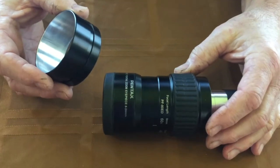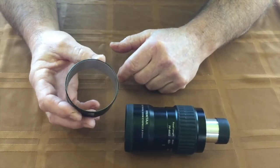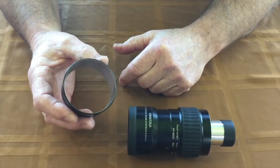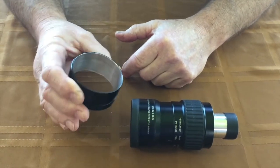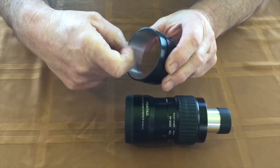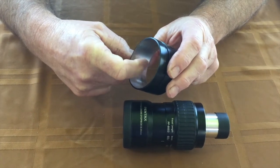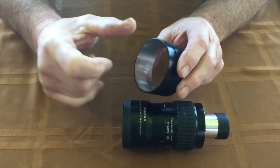We're here with the Pentax eyepiece — it's a 20 to 60 — and this is the ring that comes with your DigiAdapter kit. It's a very, very thin ring, and on one end, if you search with your fingernails, you'll notice one side has a little step in it, and that's really important for the way you install this.